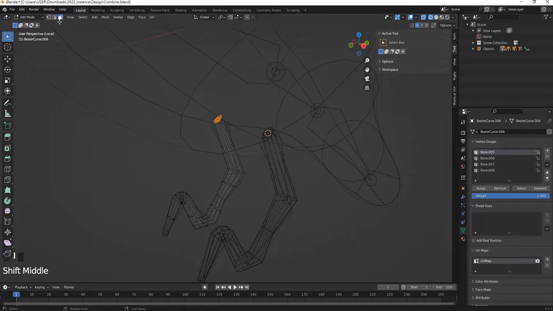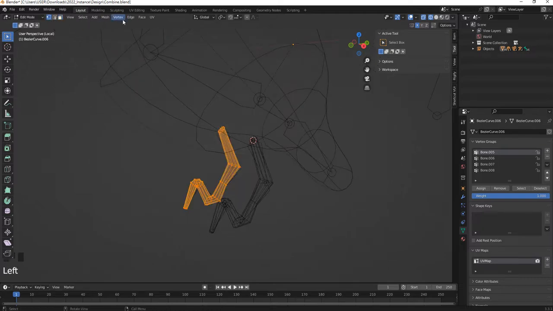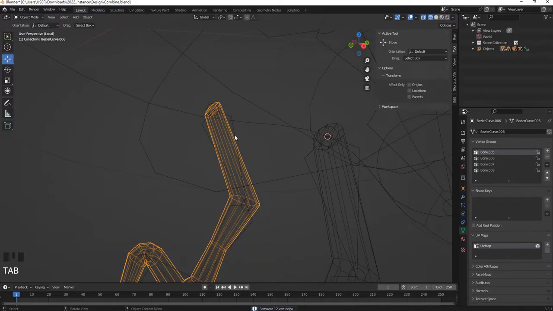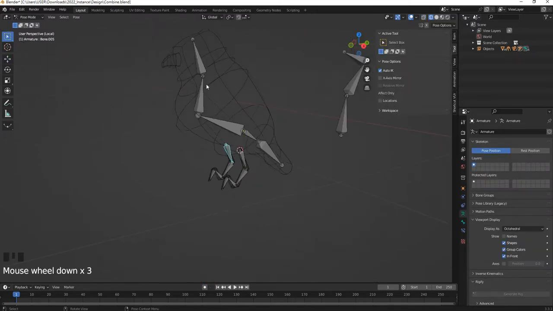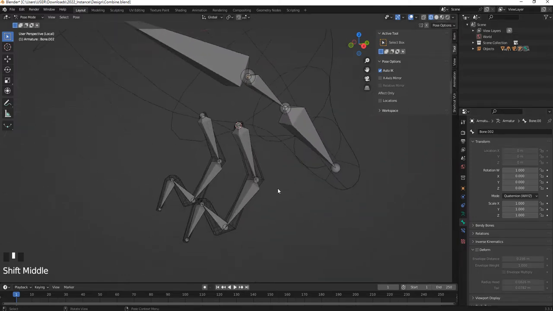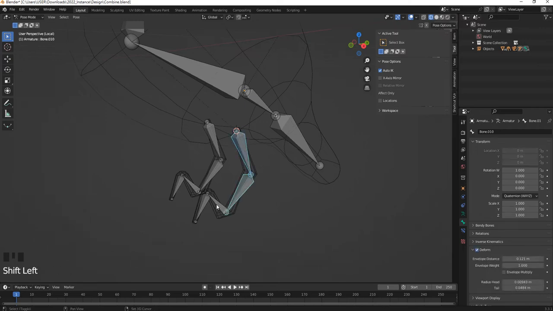Go to tab key, select all the vertices right here, and go to mesh, merge by distance. I hope it will work. And probably we need to do the rigging again. So let's choose this one. Go to pose mode, unselect, go to the bone property, and uncheck the deform. There's a little way to uncheck the deformation if you don't want to check one by one. Just select all of them, hold Alt key and uncheck this one, and all of them will follow your operation. So for now, let's do that again.